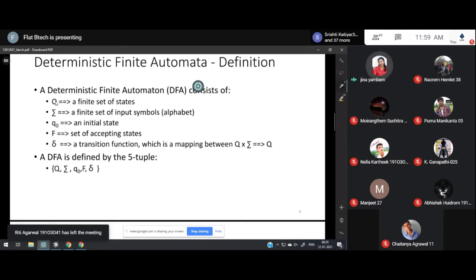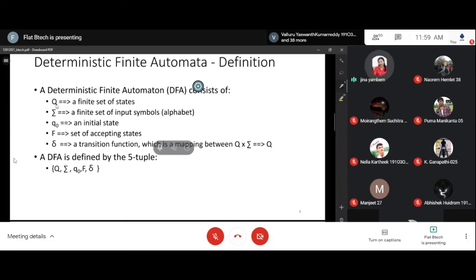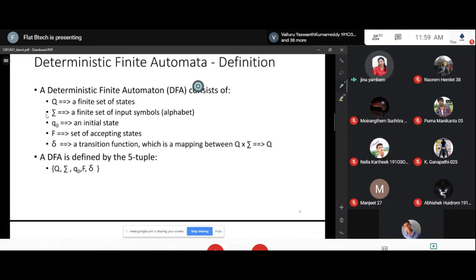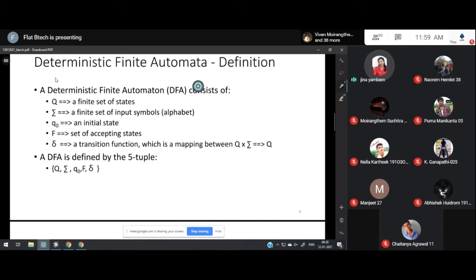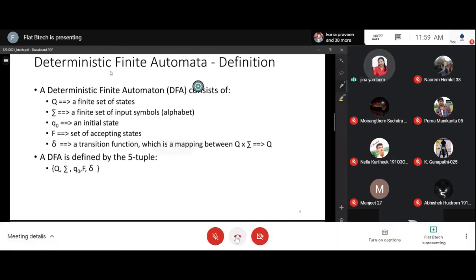In order to explain this symbol, capital Q, these things, let me take one example of a finite automata, and then with that example, let me extend this one. You might be thinking, ma'am, we have been dealing with finite automata, but directly it started with deterministic finite automata. Okay, do not get confused. Let me take one example and then let me explain these symbols. That will do the work.